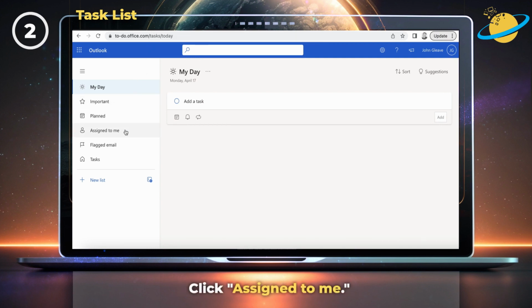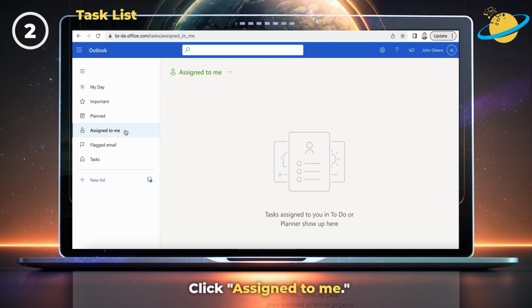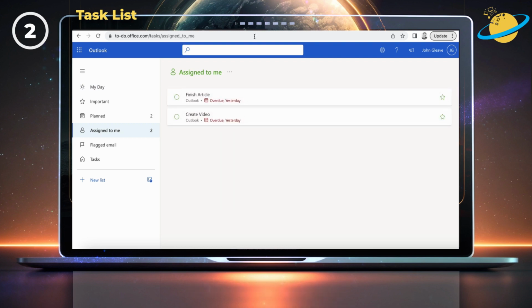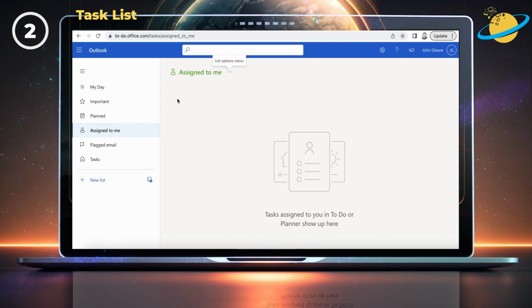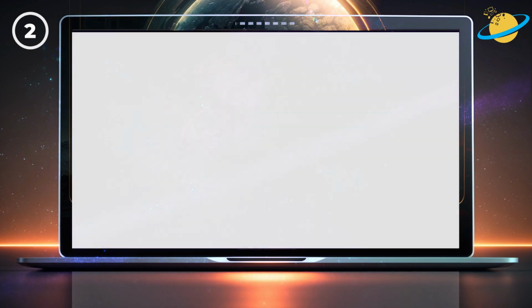Now let's head over to Microsoft To Do. There, click Assign to Me, and if you wait a moment, you should see a list of tasks. If you don't, make sure you've converted the list to a Loop component. Marking tasks as complete in To Do will not cross them out in Loop. But marking them as complete in Loop will cross them out in To Do.